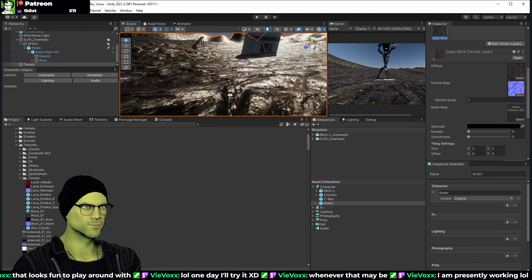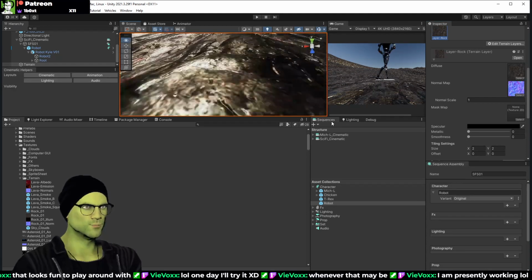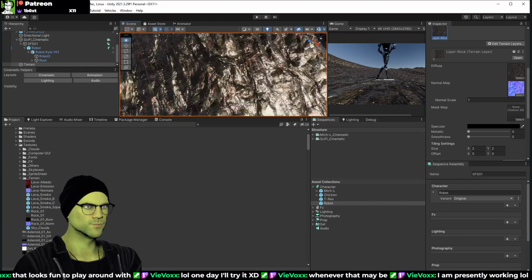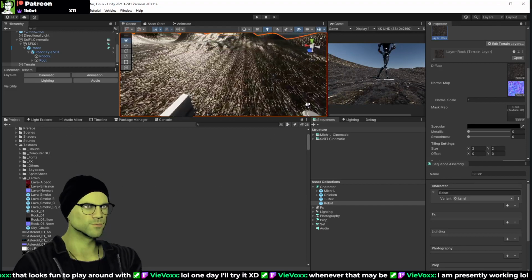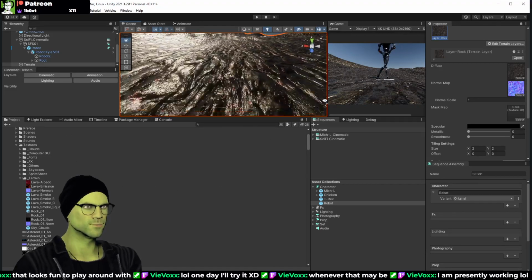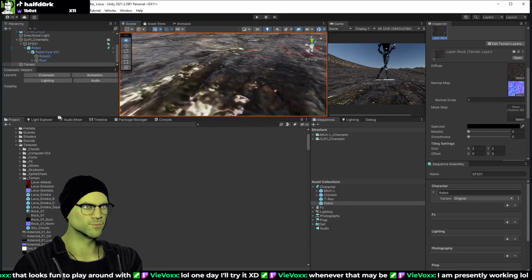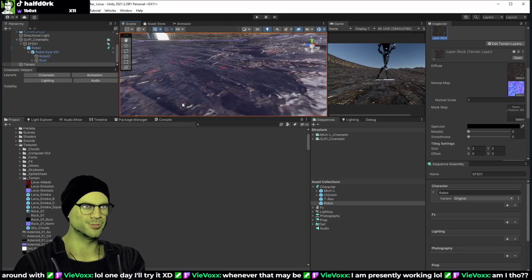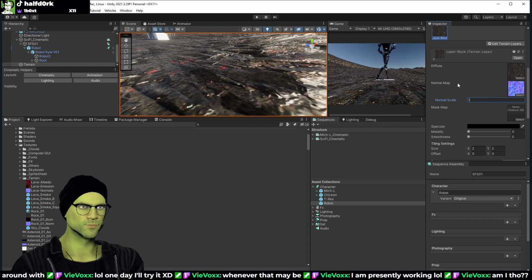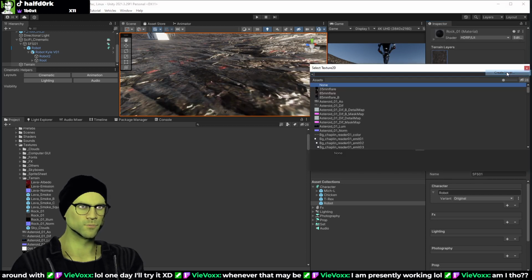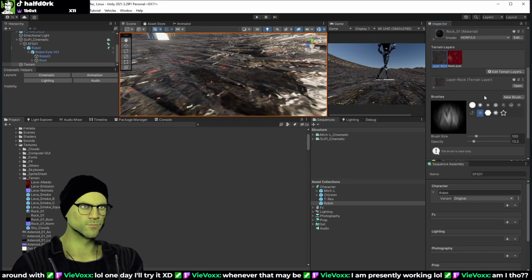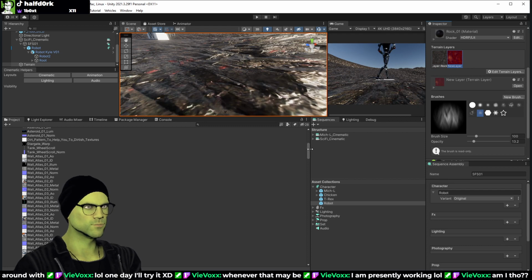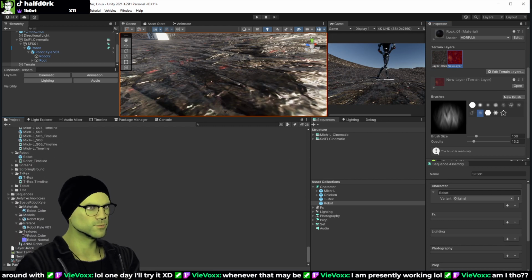There's our normal map. Looks a little bit odd. I mean, that appears to have the correct tiling, though. It's hard to say. Normal scale, 0? It seems to be fine. We'll create another layer. Let's do lava. Go ahead and rename it.